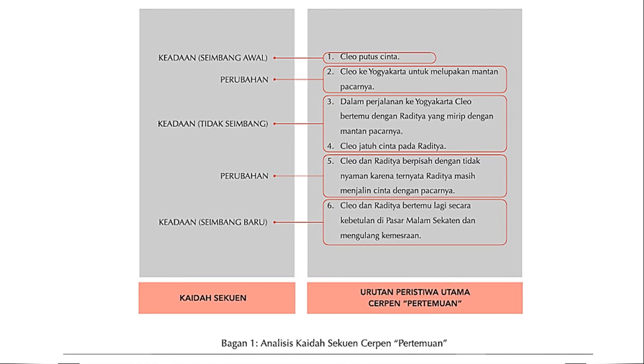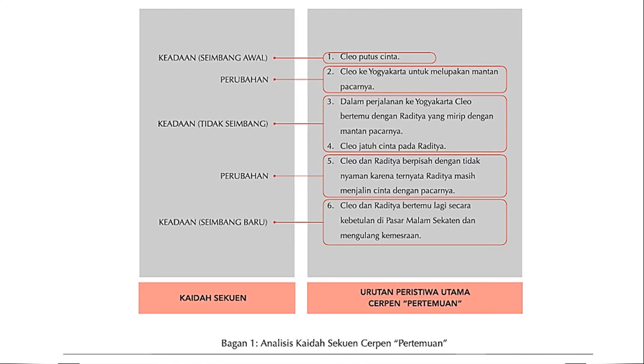And then we move to the second main event, which is Cleo goes to Jakarta to forget her ex-boyfriend. This stage is called disruption to equilibrium, or we can call it disequilibrium. In this stage, the characters start to get disturbance in life. An event that happens in this stage will disrupt the state of equilibrium and will bring us to the next stage, which is called recognition or realization.